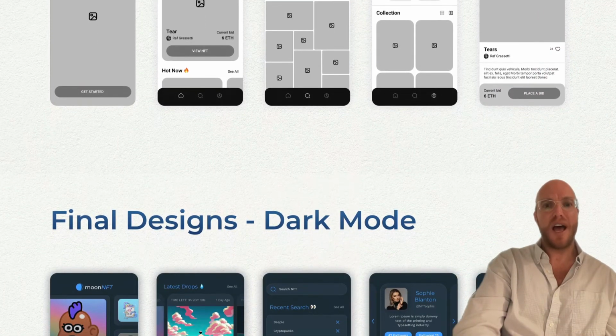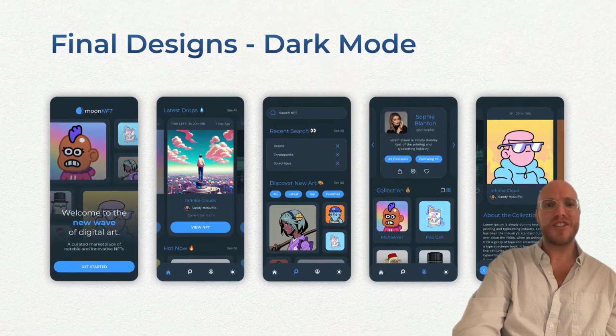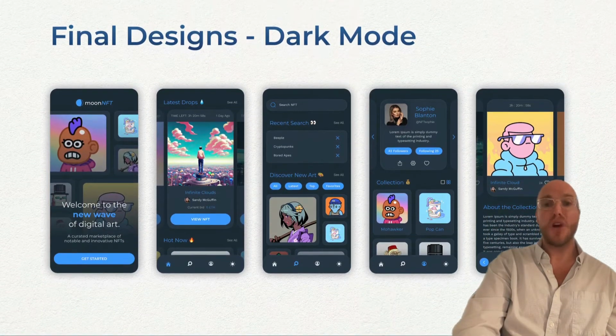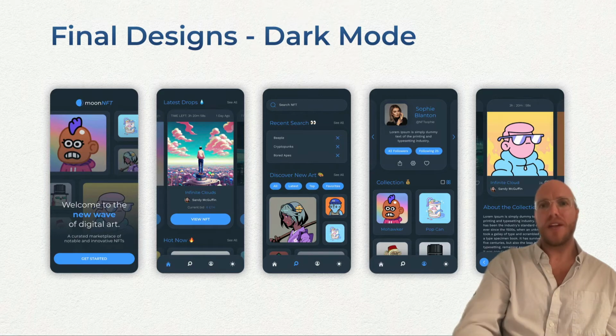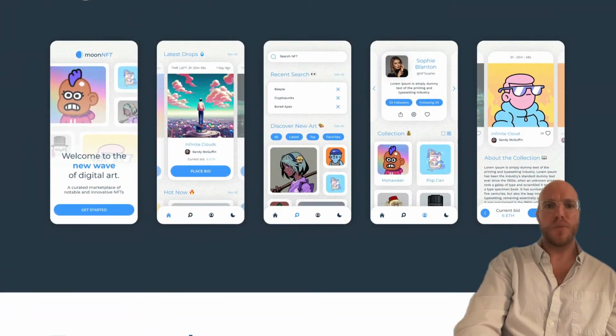There's still design flexibility at this stage, of course, but at least it gives you a framework to start putting some meat on the bones. After the whole design process, we went through a lot of sketches. We came up with a dark mode, and this is 5 example pages: the login, the search, what an NFT page looks like, the profile, and then at their request, their light mode as well.